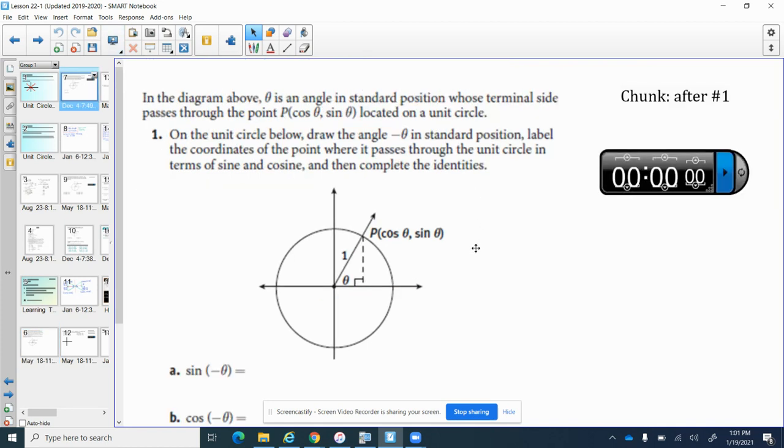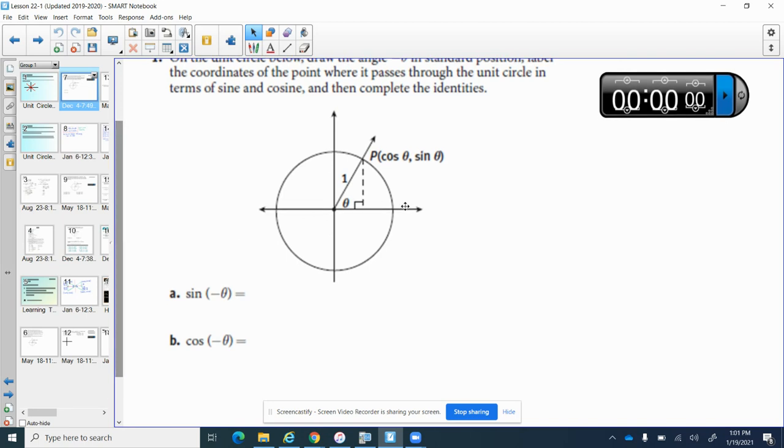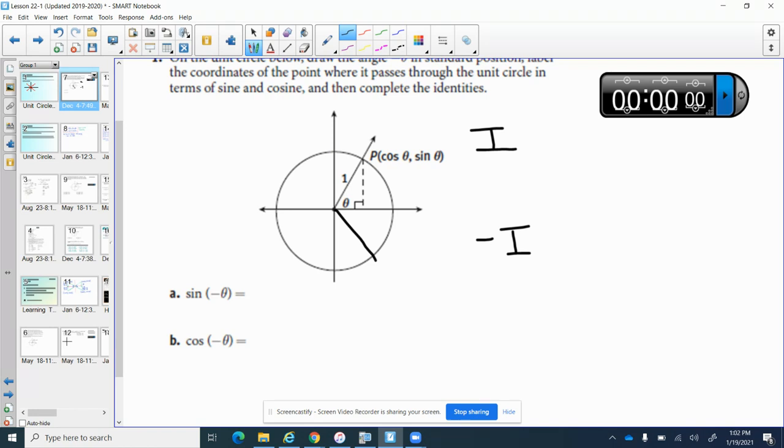Well, as we start moving around, this is at the bottom of page 293, if we were talking about negative theta, it's kind of like when we were talking about this being quadrant 1, and then I called this quadrant negative 1. It's because we're moving backwards, we're going clockwise, so moving negative theta degrees would mean that we are moving clockwise versus counterclockwise with theta.